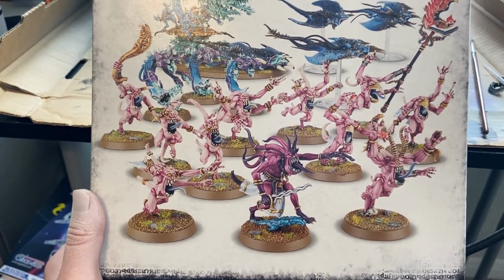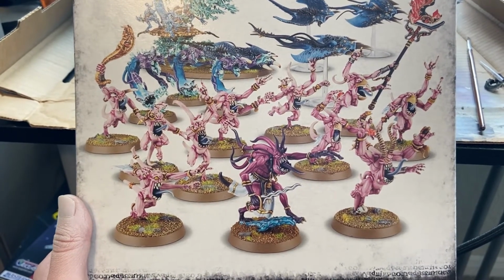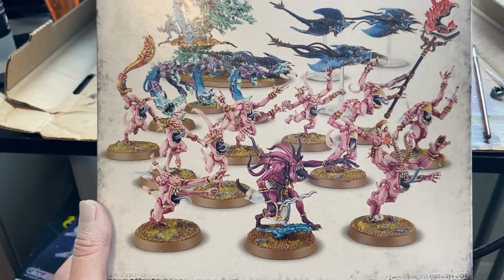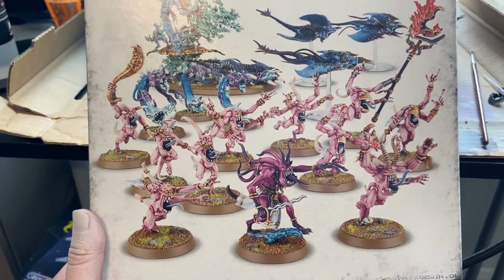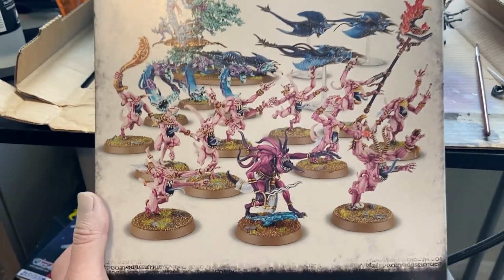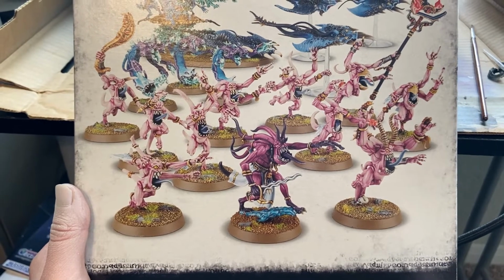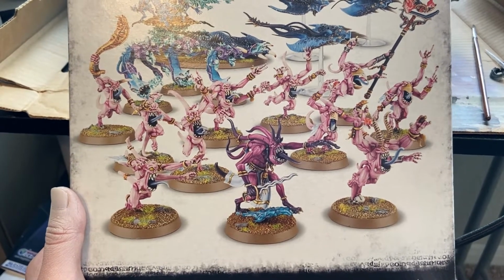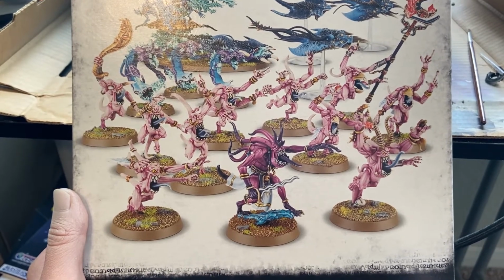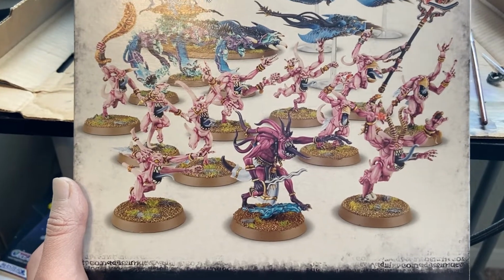So I deliberated on if I wanted to continue with the contrast and then just build up on top of the contrast, if I wanted to do traditional where you just layer paints. And it'll probably be a mix overall for the army as a whole. But for these guys, I figured, you know what? I really want to get better with my airbrush, and these would be a perfect model to practice on, since they're all mostly one color. And so that's what I'm doing.